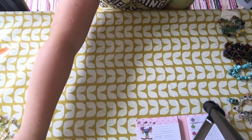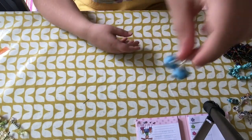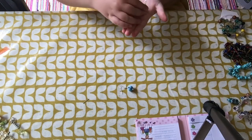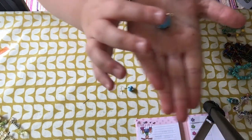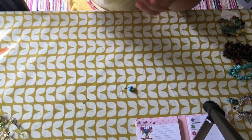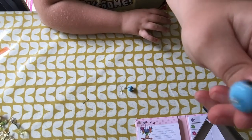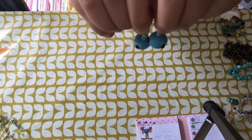The first ones I made are these blue ones. I'll show you one. So that's what it looks like. It has blue with a bit of white circle in the black. I'm just going to show you that. Then there are some little beads, and that's the same with both.